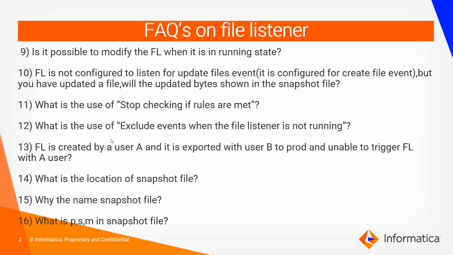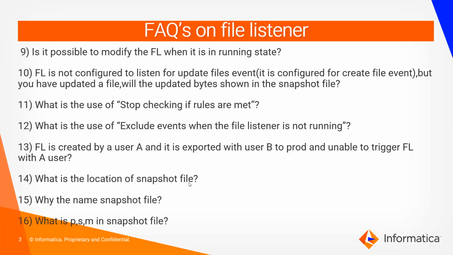Now, what if an FL is created by user A and it is exported with user B to prod, and you are unable to trigger the FL with user A? This is one of the issues that everyone will face. If you create with user A and export with user B to another environment, then you cannot start with user A because you have exported with user B. All the permissions of user B will come to the FL in the other environment. So that's why you cannot start with user A. You need to export this as user A to prod and then run, or else have all the permissions that user A has, and then you can trigger the FL.